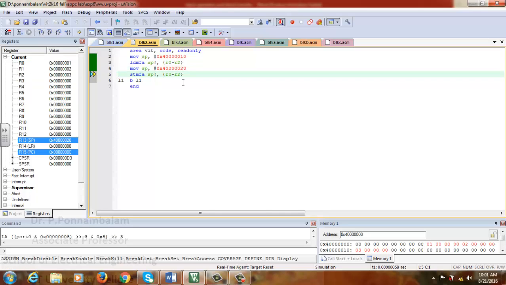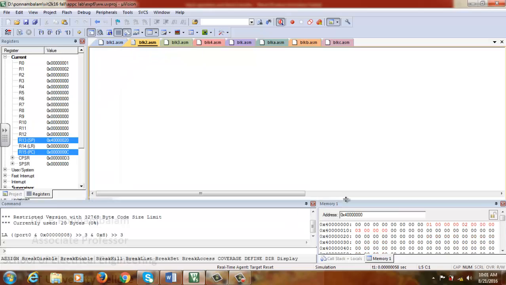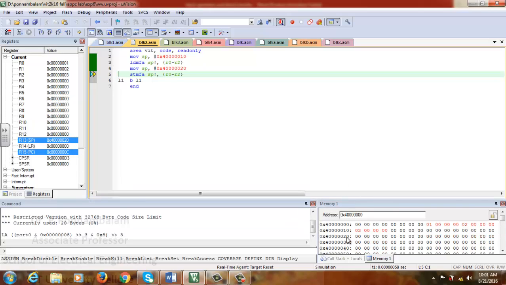pushing happens to this 400020, that is in ascending. Let me keep it in such a way that I can find this 20. Okay, now 20 comes into visibility. Let us check. Full ascending means 40020 shouldn't get anything, so the data should be stored in 400024, 28 and 2c. As I have mentioned, the data one is stored in 400024, then subsequently 28 and 2c. So this is STMFA, store multiple full ascending, and when it is full ascending in the pushing operation, while popping it will happen in the reverse way. So these two things we have discussed.